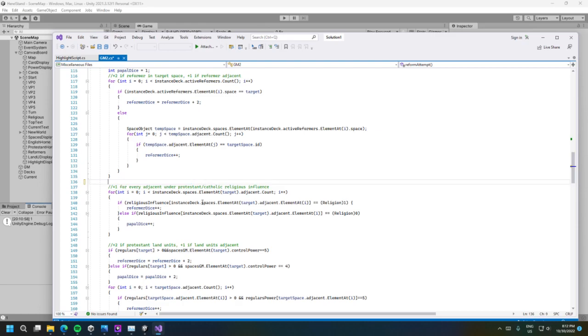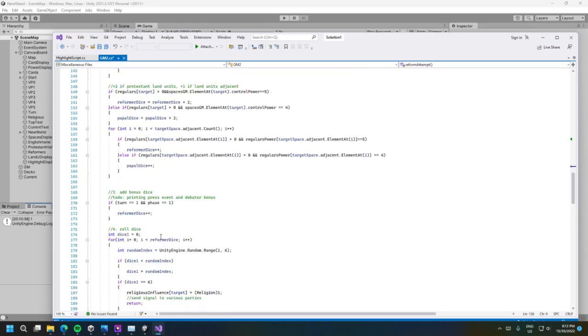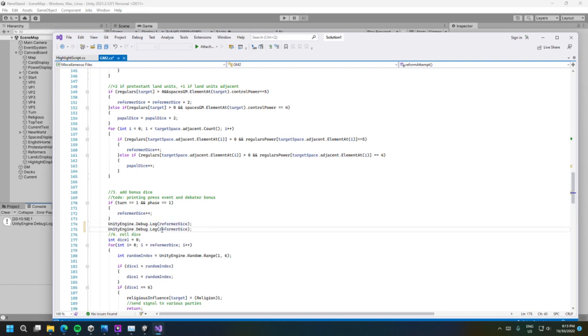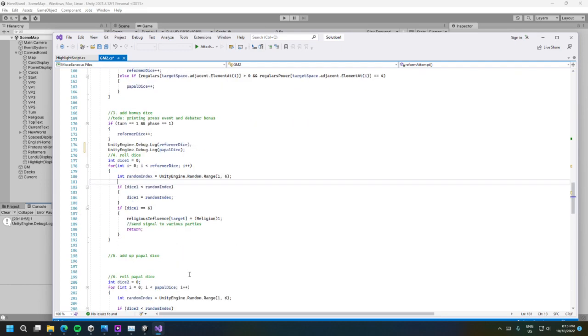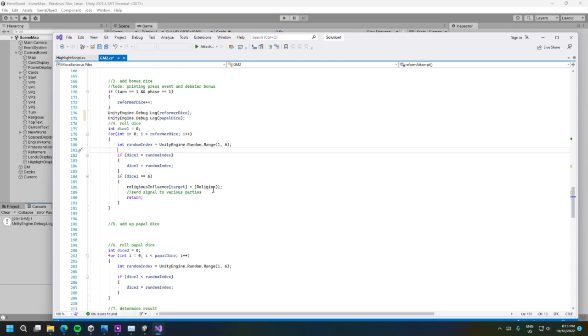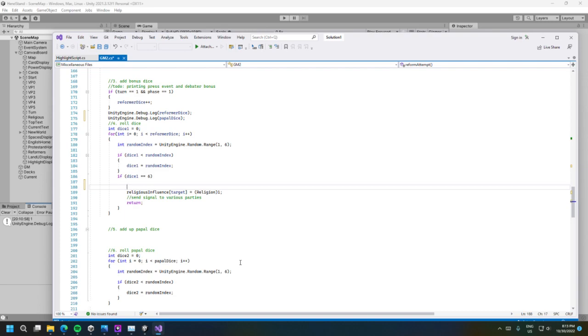So we want to count the reformer dices, and we also count the paper dices. Okay, so we count this, we count paper dice, and here we wait. This is not what I want to do.